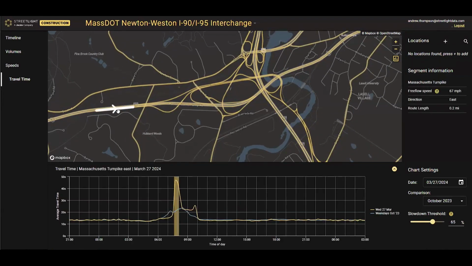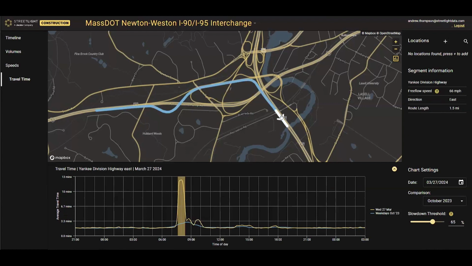I can do this simply by clicking the first segment and then clicking the end of the route where I want to analyze. Here on this chart, we can see the crash's total impact to traffic taking this ramp route, where the backup added about 10 minutes to travel times over this 45-minute period after the crash, as well as two other minor slowdowns that we saw in the speeds view before recovering back to normal at around 10:30 in the morning.